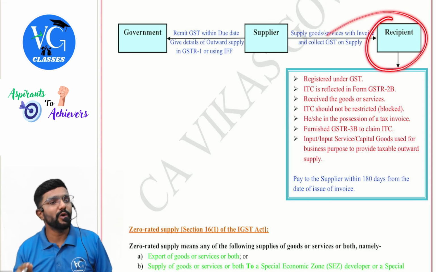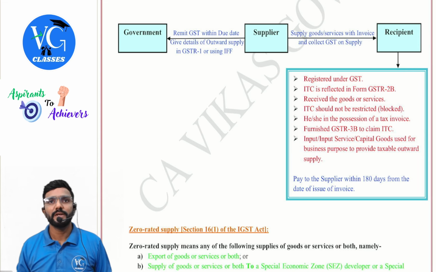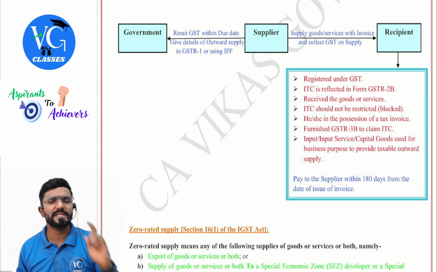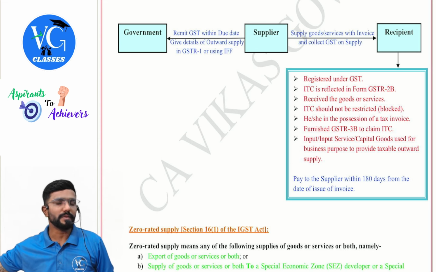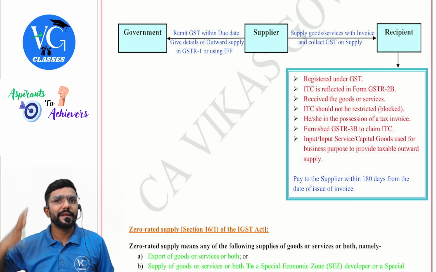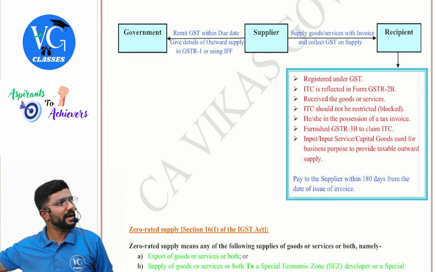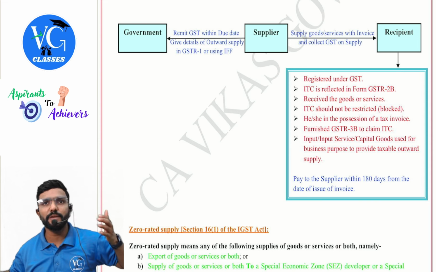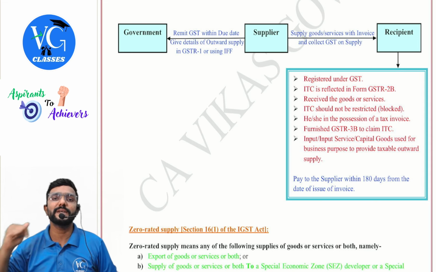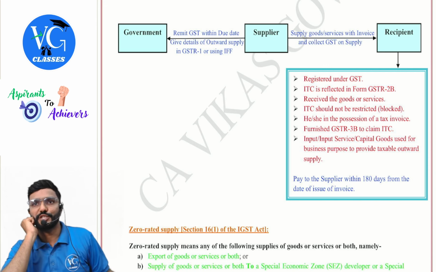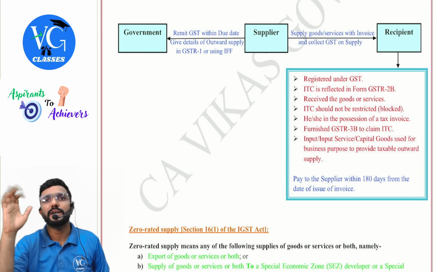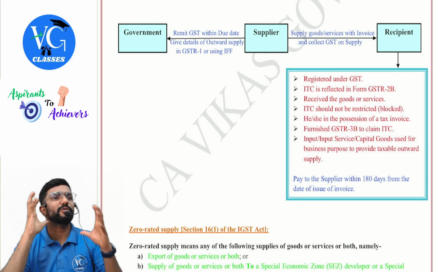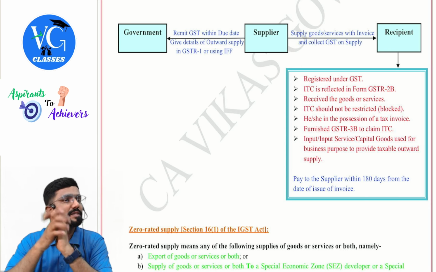Next, the recipient, how will he claim the credit, sir? By filing GSTR 3B. See, every person under GST has to file GSTR 1 as well as GSTR 3B. GSTR 1 gives the details of his outward supply and output tax. GSTR 3B gives the details of outward supply, output tax, plus inward supply and the input tax, whatever is auto credited, minus whatever GST I will pay through the electronic cash ledger. Before I file GSTR 3B, it is my duty to pay tax through the cash ledger and file my GSTR 3B, guys. Now I will claim the input tax credit through which GSTR?